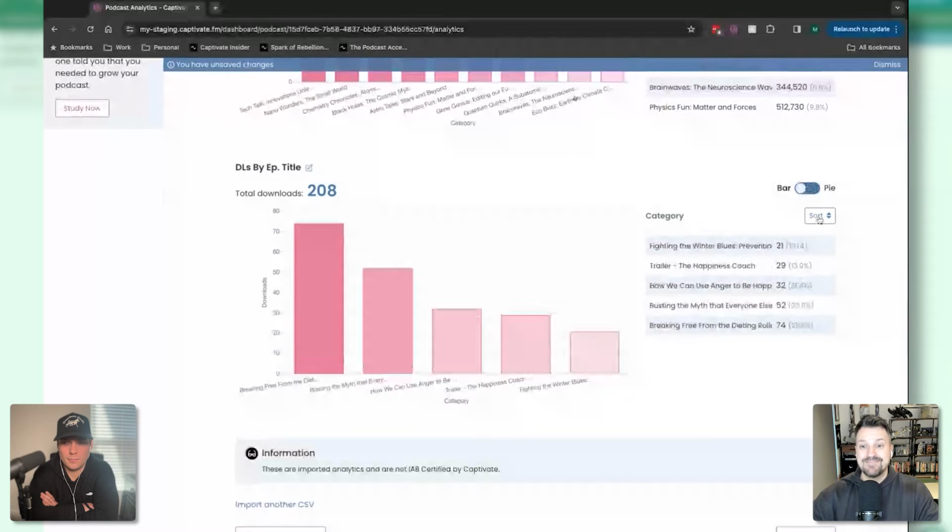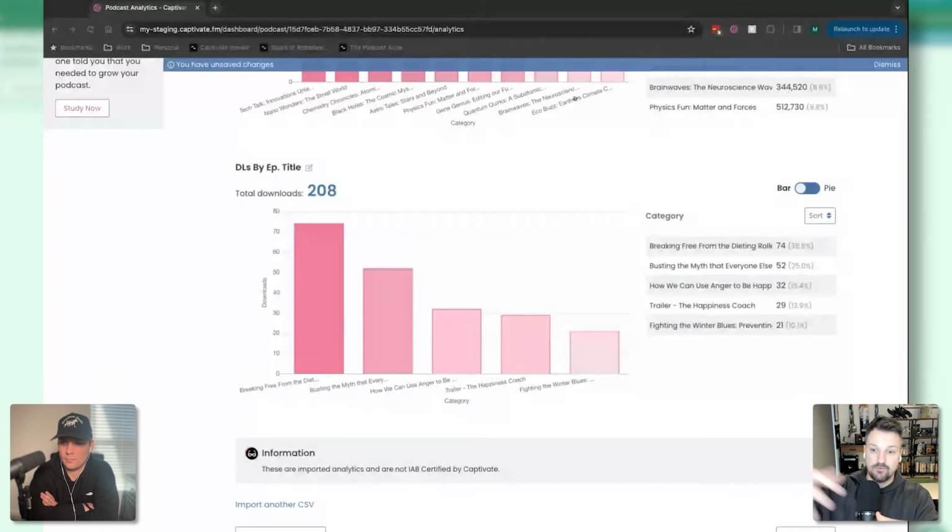Now, what's really powerful about this, there's no limit to the size of the data. If you've got a library of 1,000 episodes, it will take just as long as it took me to import 5 episodes, because it's only basic CSV data. It's not big data that needs parsing. What's really interesting about this as well is that Captivate is a multi-show platform, so you can have one account, pay one price, and have as many podcasts on there as you want. You can bring all of this data from an entire network. So let's say that you're moving from a hosting platform that charges you per podcast. You can bring in all of your shows, drag them all into one dashboard, network them together, and look at all your legacy analytics together as well. So this is really, really powerful.